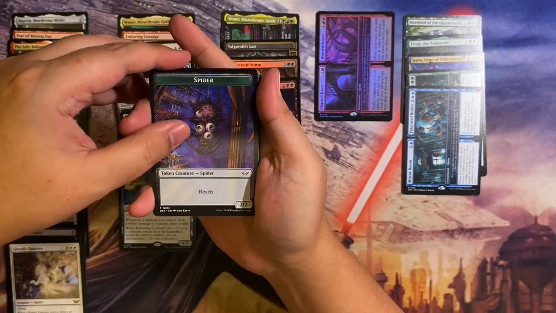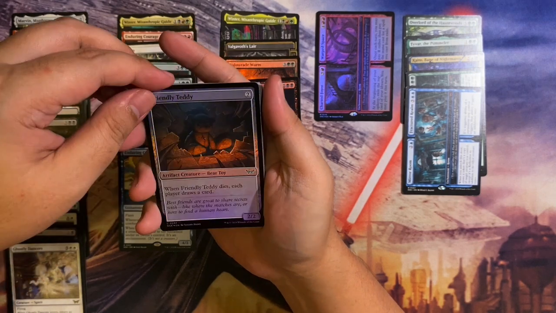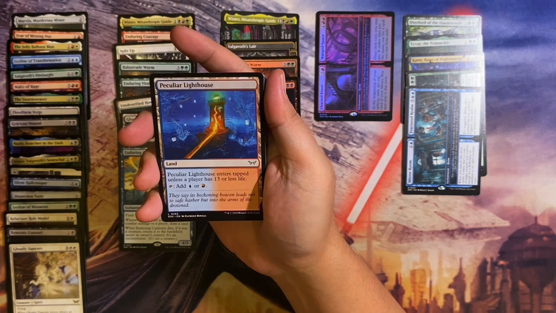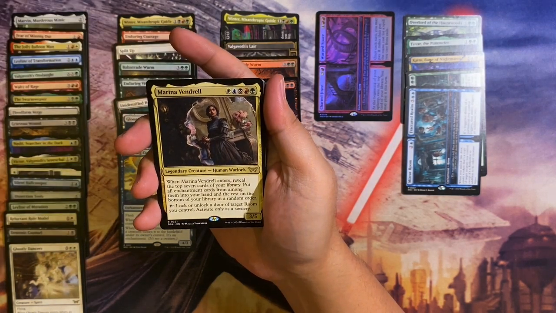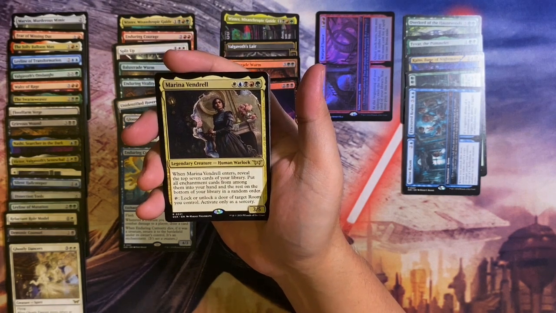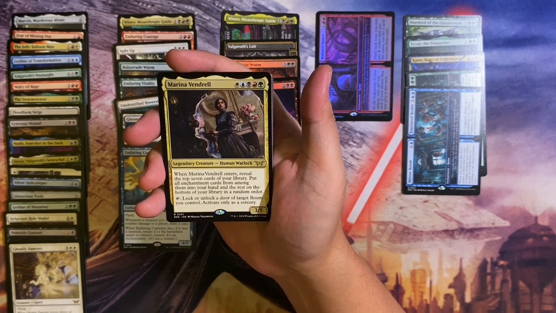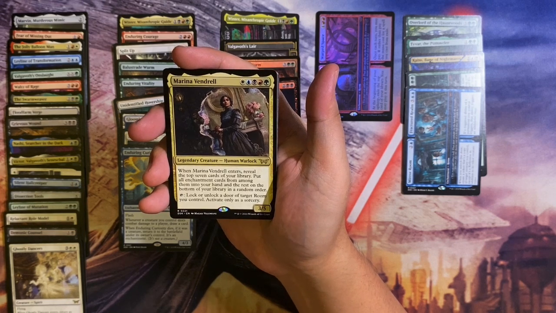Okay. Spider. Weird Spider. Okay. Friendly Teddy. Bear Toy. When it dies, each player draws a card. And then for the land, we have a Peculiar Lighthouse. And then for the rare, we have a Marina Vandrel. So it's a Wooburg Human Warlock 3/5. When it enters, reveal the top 7 cards of the library. Put all enchantment cards from among them into your hand. The rest go on the bottom of your library in any order. You can tap, lock, or unlock a door of target room you control. Activate only as a sorcery.